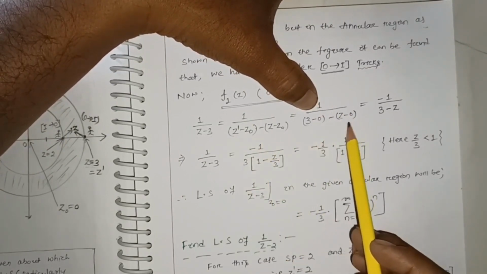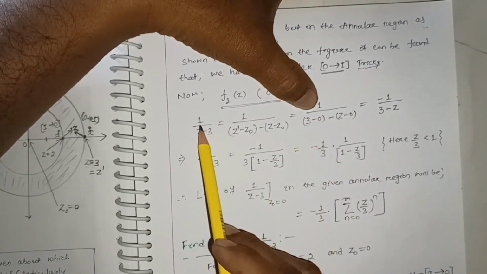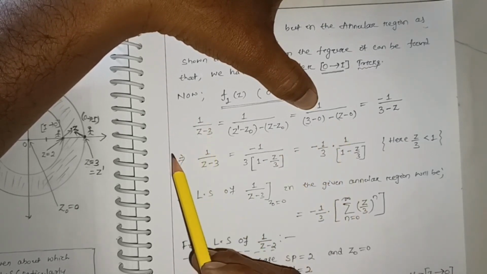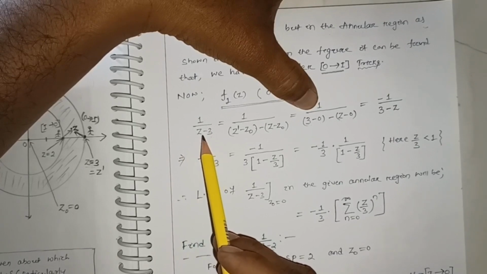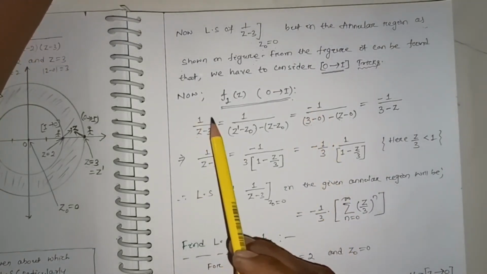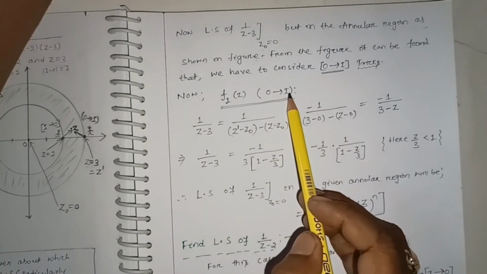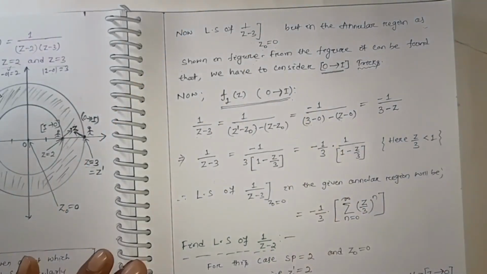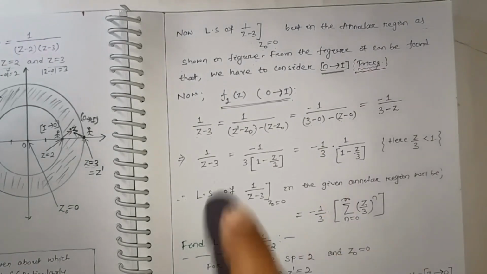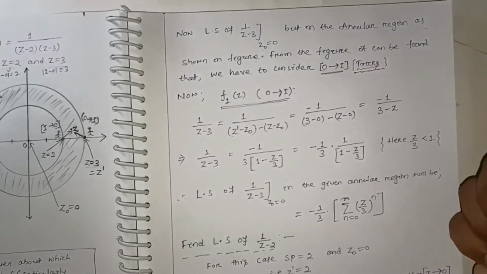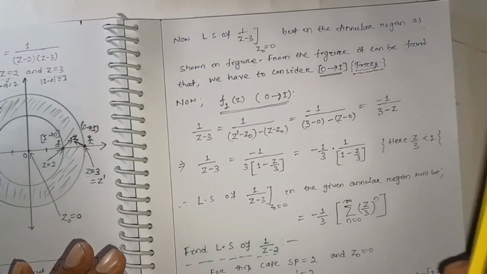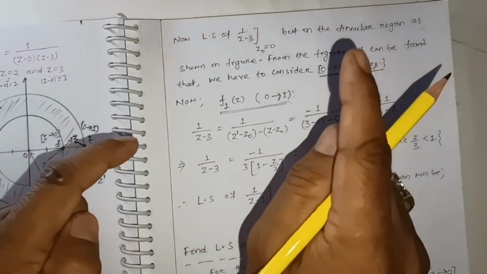Now you just check whether this is equal to the given function, 1 by z minus 3, or not. Here you can see this will be 3 minus z, and 3 minus z is not equal to z minus 3. Then what I have to do is multiply by minus, so it becomes z minus 3. So 1 by z minus 3 is written in this format by considering the out to in case. So this is the trick I wrote over here. This trick is not any assumption, but it is the procedure I extracted from your theorem itself. Okay.